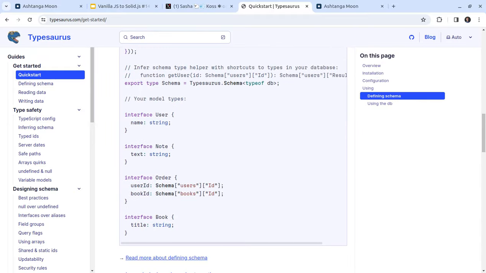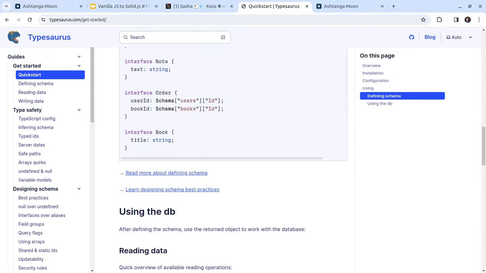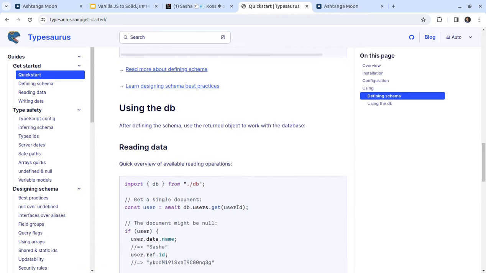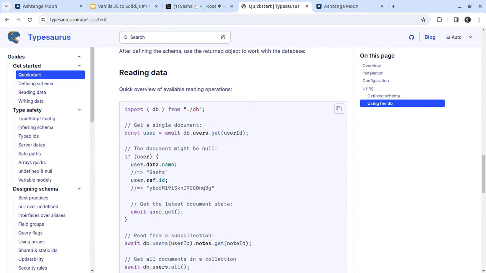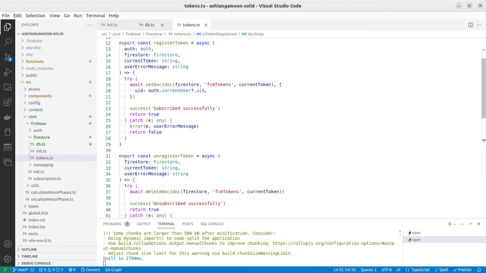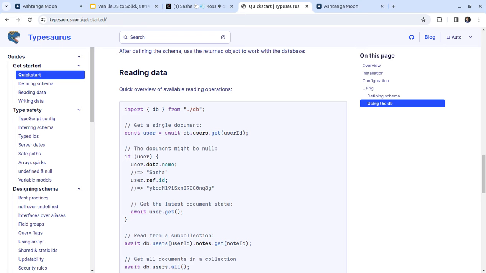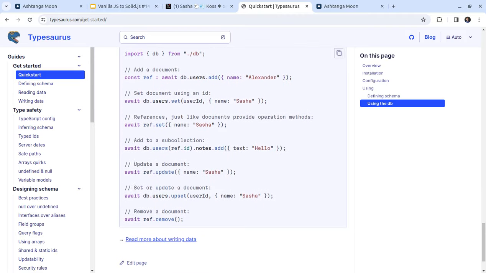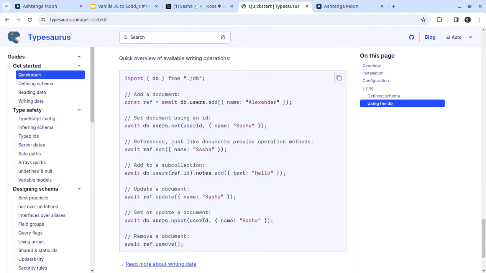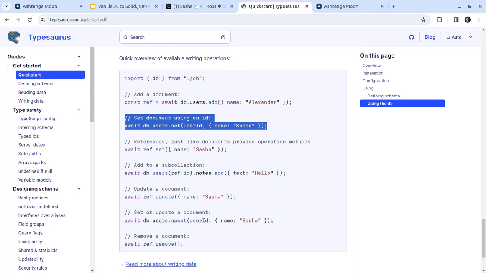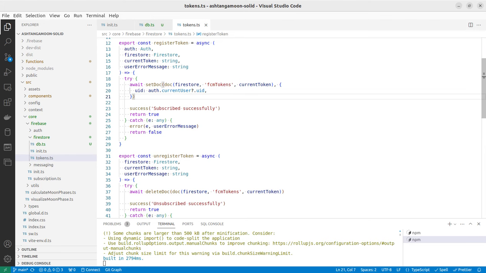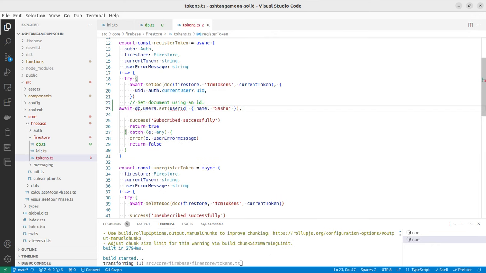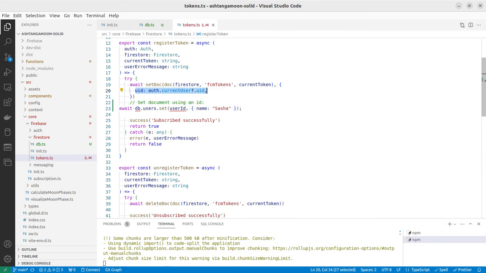First thing what I need is reading data, or setting data, actually. Setting data, setting document. Okay, and writing data. This is the add method, and I need the set method. So I will just use this set stuff and pass UID the same way.